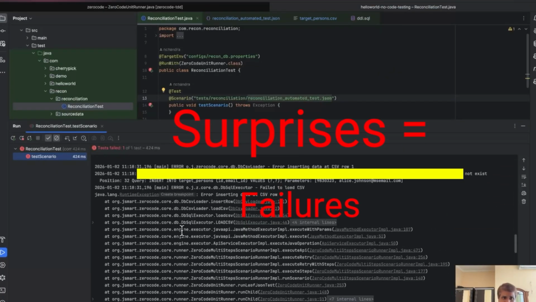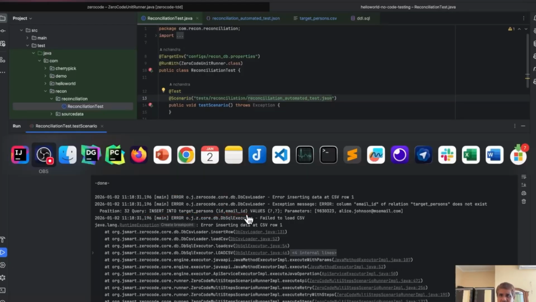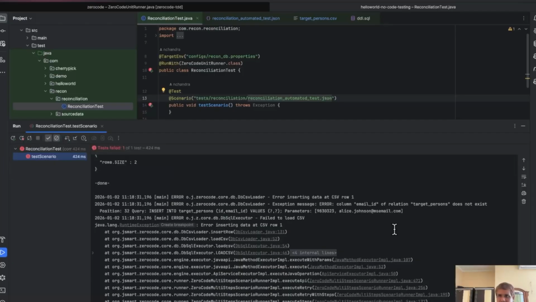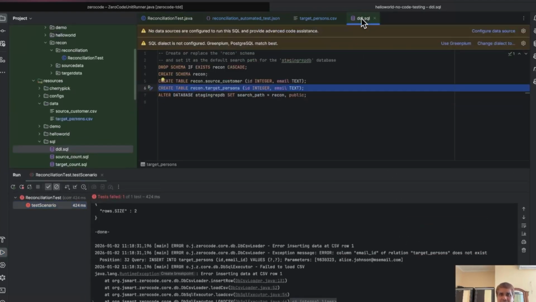What is it? Why did it fail? It's saying insert into target persons ID and email ID. Okay, this email ID failed. It says here, see, column email ID does not exist. That's weird. Let's go to the DDL script.